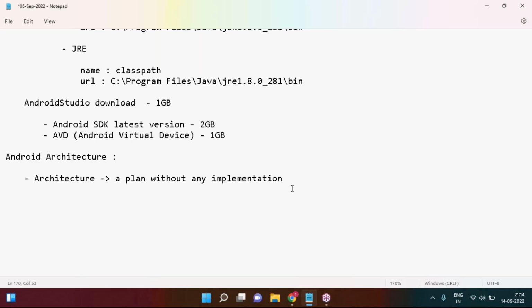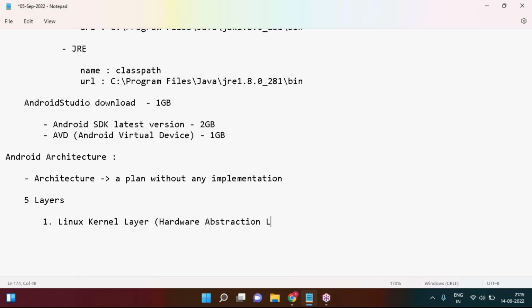So what is Android architecture? I will show you a diagram, but before that let me tell you the basic things about the diagram. Android architecture is a plan which contains a total of 5 layers. The first layer we can call the Linux kernel layer, or else you can call it the hardware abstraction layer.